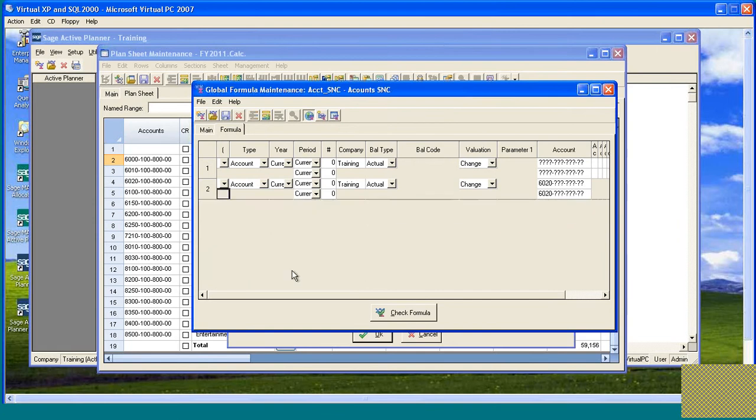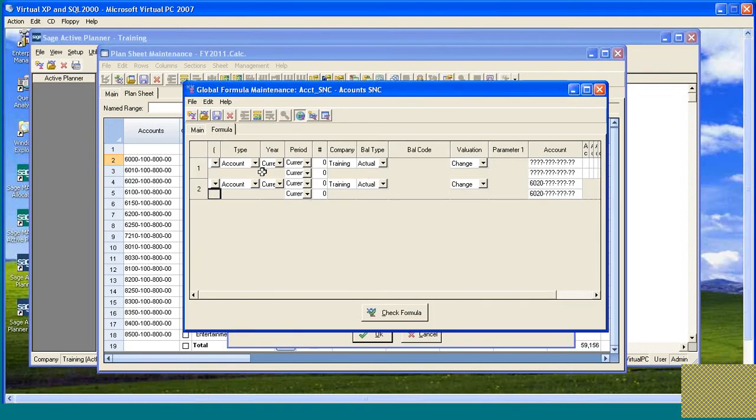Okay, let's take a slightly different look, and let's say that our goal is to bring back the account number. But in this case, we want to return the entire amount, the net change for the entire year, and then divide it by 12 so that in each period we are actually putting in an average for the entire year. So what we would want to do in row 1 is to modify our account definition here. I'm sorry, it's going to be a type of account.